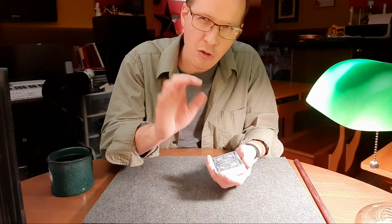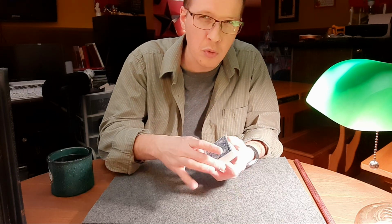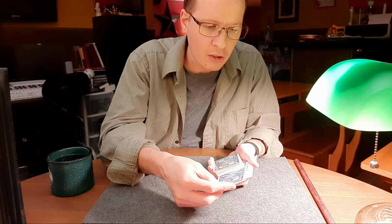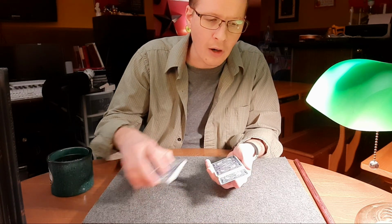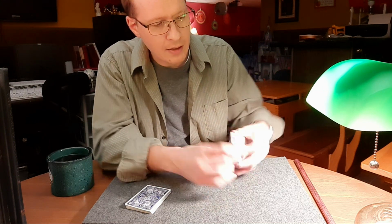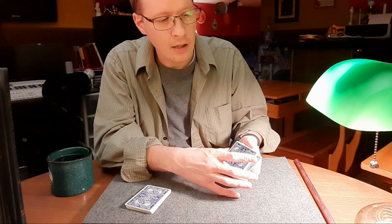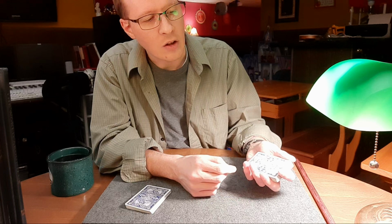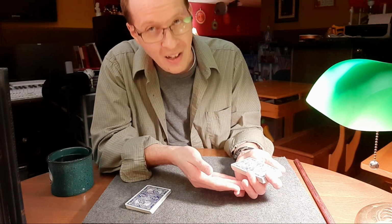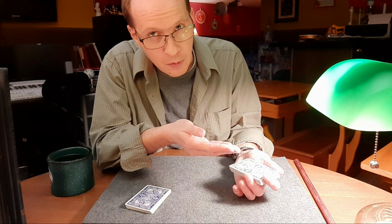We're going to try this again. I'm going to show you exactly what happens, and we'll do it very slowly. If I take the 8, and I'll put it down here close to the bottom, we only need a few cards, so it's easier to see if we use just about half of the deck. So we place your 8 into the deck. You can see it going in right here. We slide it in, and you watch. What happens really is that the card just melts up through the deck very slowly.